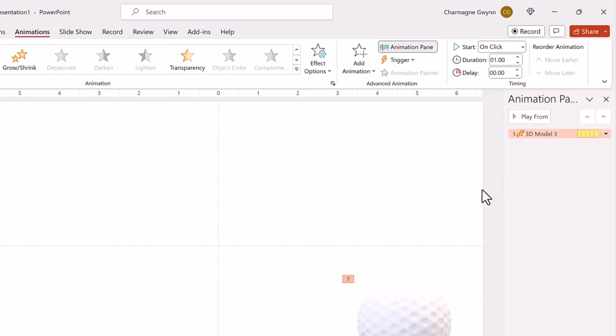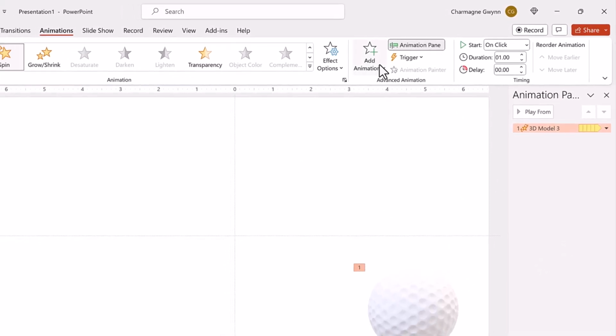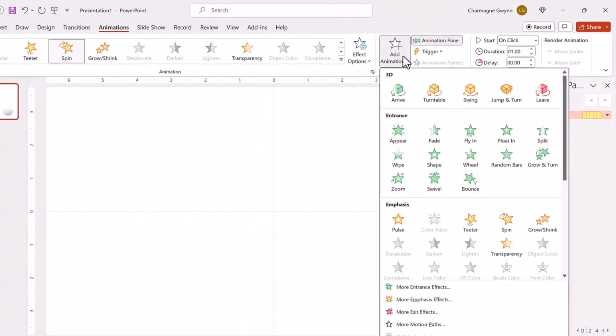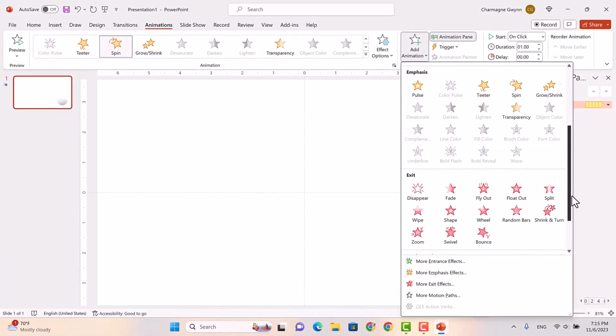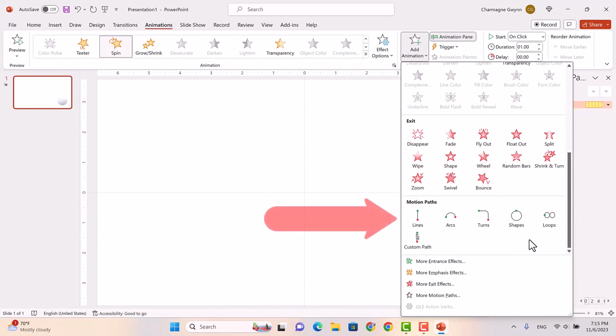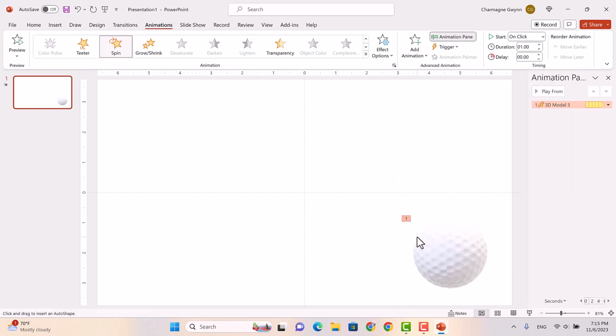So we're going to do add animation, and then we want to go down here until we see motion paths, and this is going to give us some selections about how we want our golf ball to fly in the air. So I'm just going to select custom path, and now we can notice how we have a little cross here.